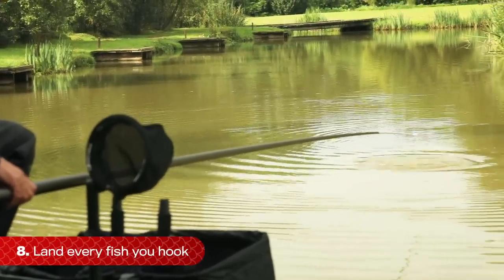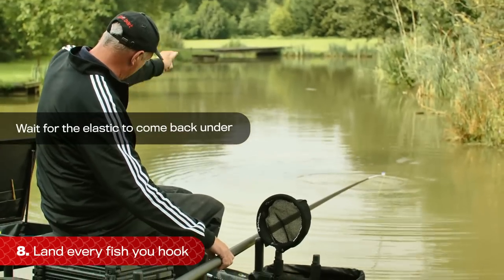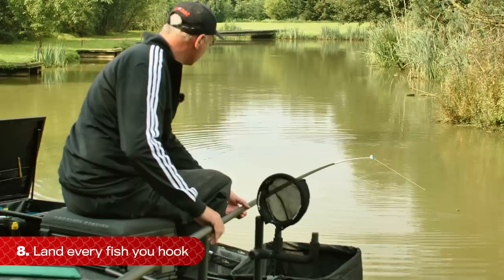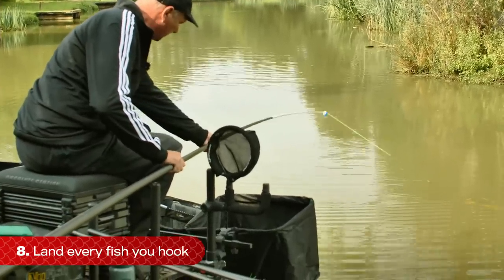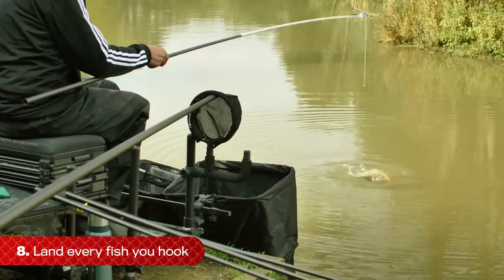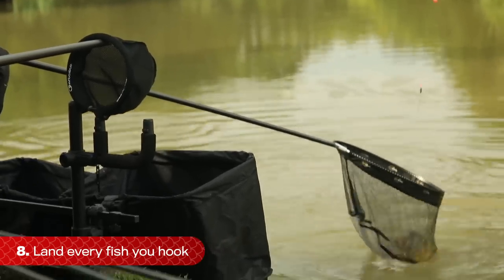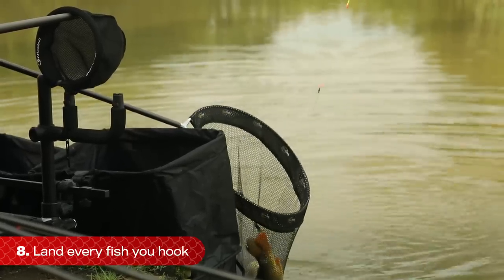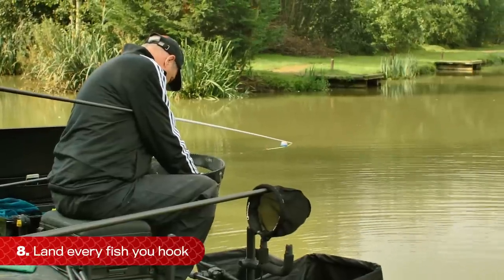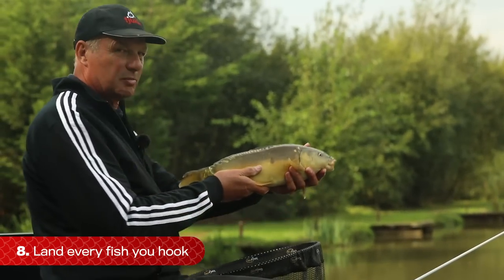When I'm playing a fish, look at the angle of the elastic. Always play the fish with the pole tip out of the water, and when the elastic is out, don't pull back - wait for it to come back under. Then you can ship back. Don't rush - just take your time, nice and steady, tip off the water, use the rollers. When you get to the shipping point, undo it, put it in the net nice and safe. That's a partridge mirror - there you go.